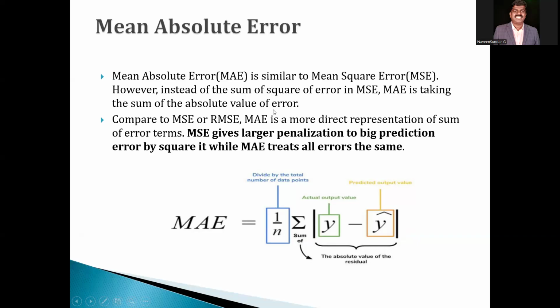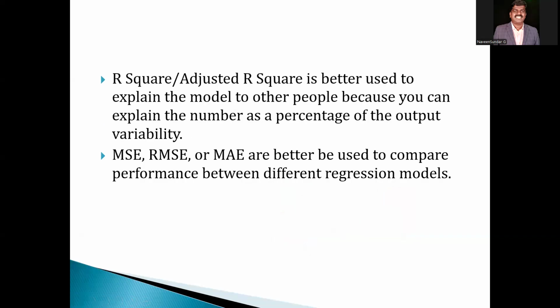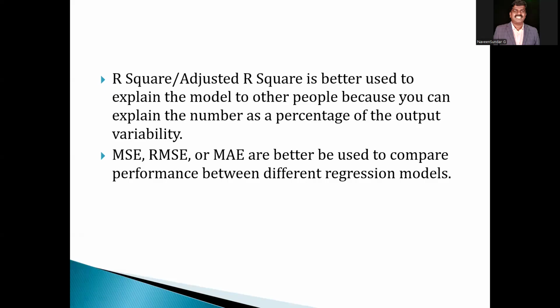So that is another way we find the performance for linear regression. This is how I'm using R squared, and then MSE, RMSE or MAE. These are the parameters for calculating the performance in linear regression. In the next video, we will see how we can use Python code to do it, so that you will get a clear picture of it.